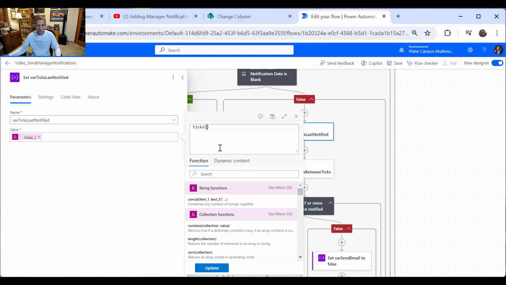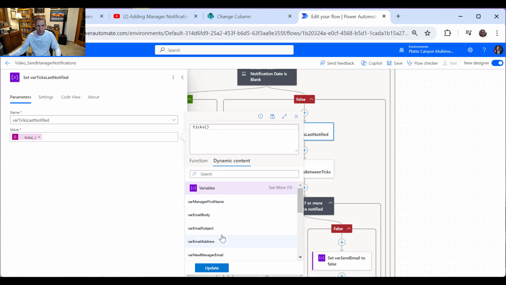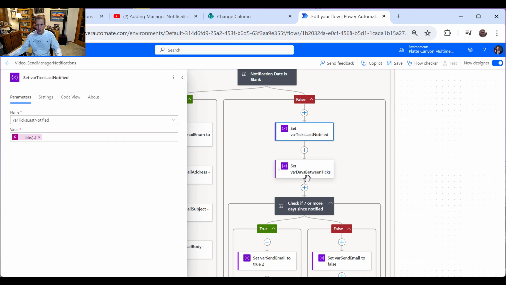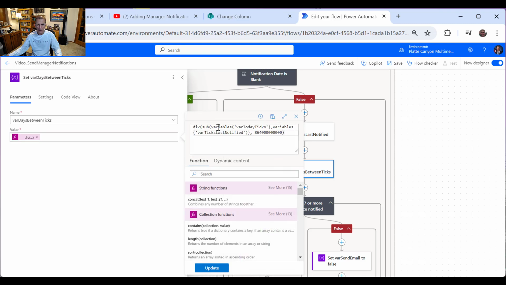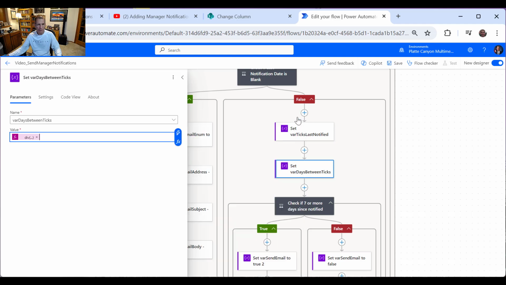So what I do is come over here, and I can either use the list or I can use the var last notification date, because I just sent that. So we'll go ahead and use that. That's the same because I just set it from the variable. So we'll say update that. And then the var days between ticks, let's make sure that's still okay. Yeah, we're using variables, today ticks last notified, which we just set. So that should be okay.